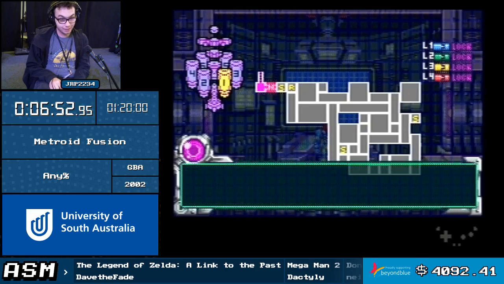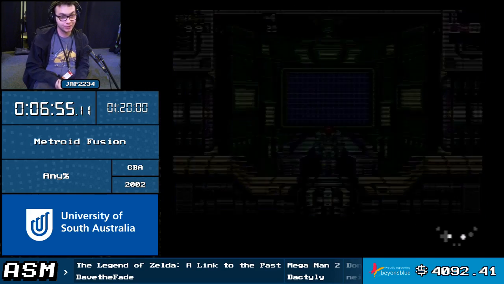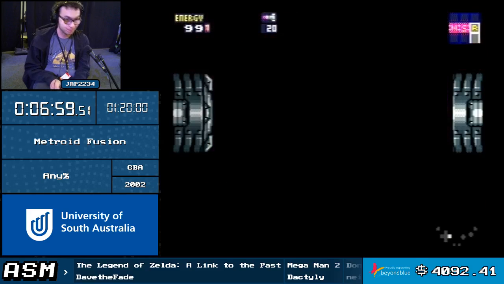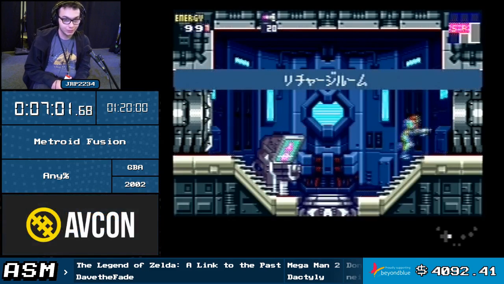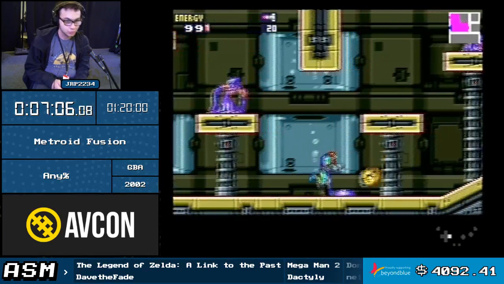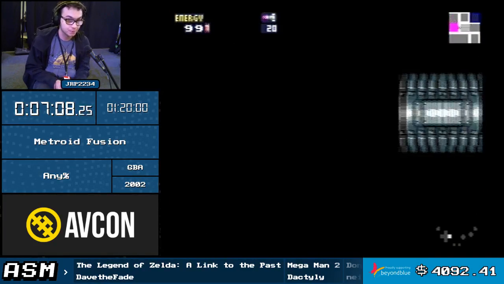So this sector is all about health management because the way drops work is if you have full health, you'll always get missile drops. So we need to not take damage through this sector to keep getting missile drops.